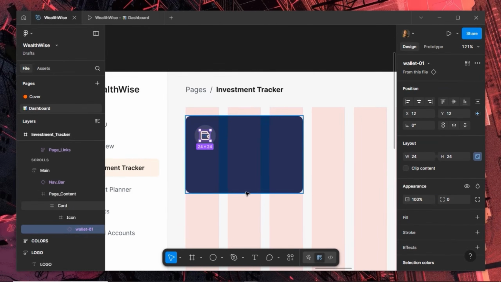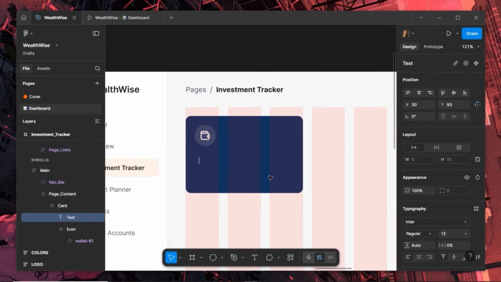So now that we have this, the next thing I'm going to do is to bring in the text for the header. So the header that we are going to have here is total portfolio value. So we are going to change this to medium. So it's just okay as 12. So now I'm going to leave this at 24 and then closing the gap.